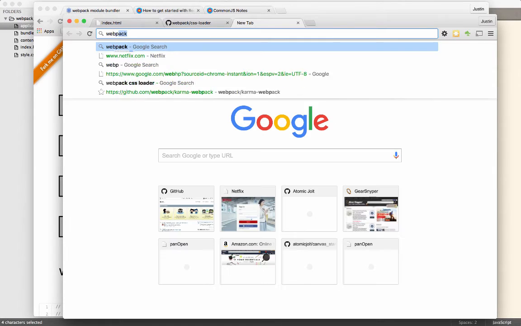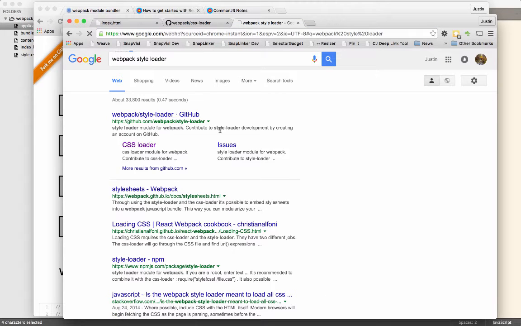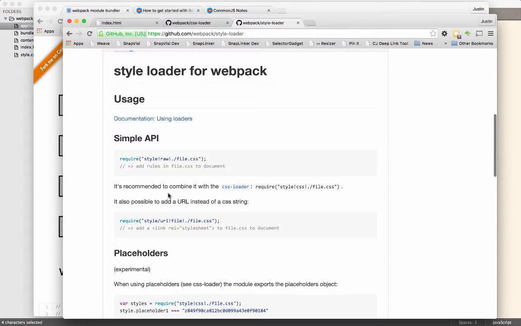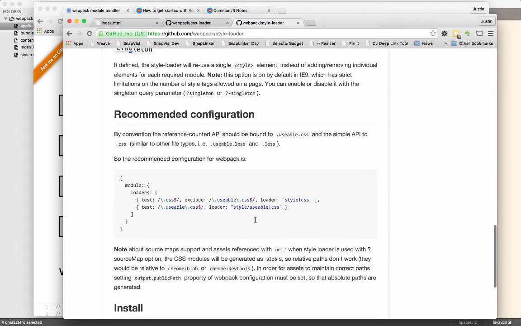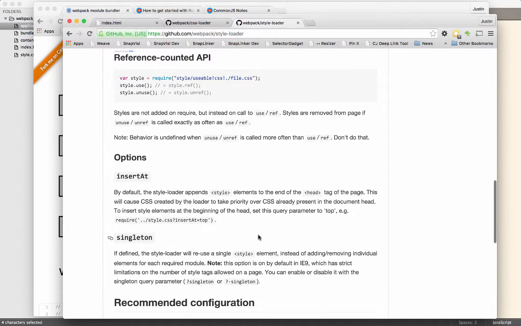Let's see. Webpack style. So it says combine it with the CSS loader. You know, I don't remember. I just know that you always use them together.